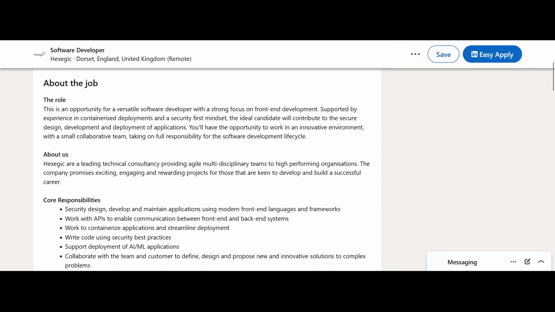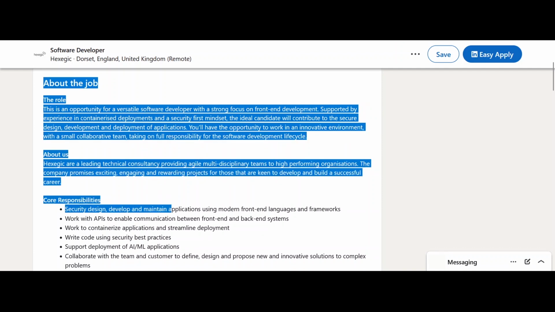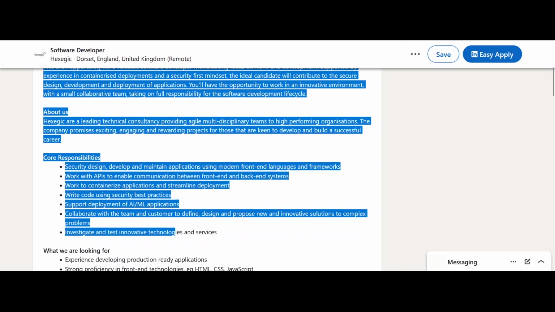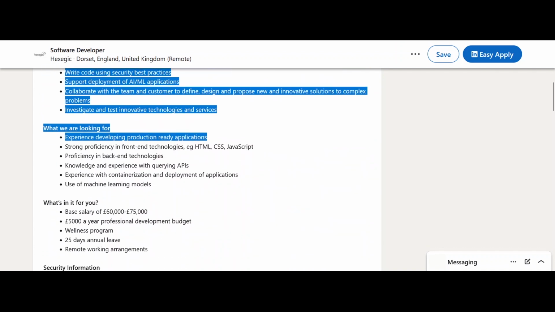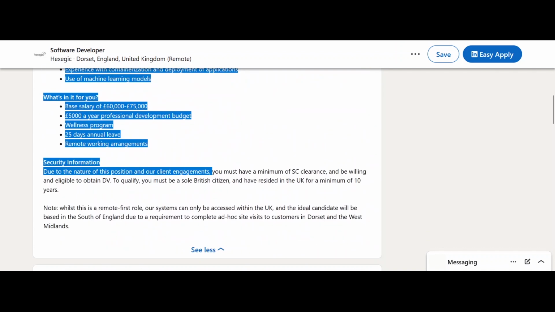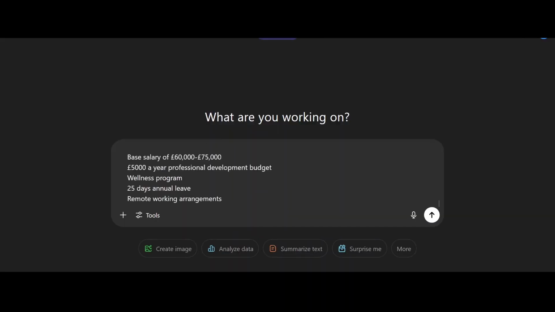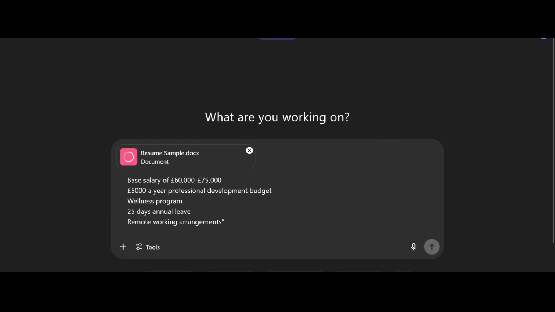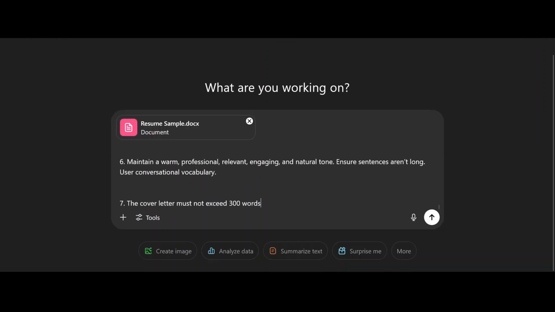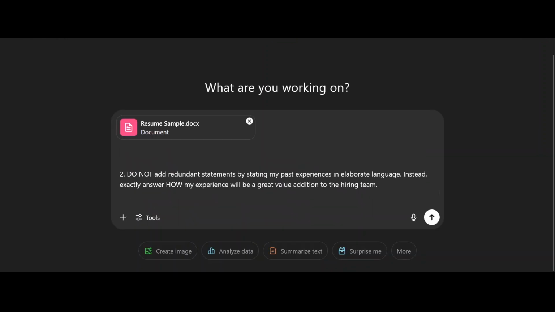Providing source material to your AI is the ultimate way of giving it context. This makes the output very accurate and prevents hallucinations. Let's say you want to apply for a job and don't know how to draft a cover letter. Feed it with the job description, your resume, and a detailed company summary. Just like before, we'll add a bunch of rules so that the cover letter does not sound generic. This gives it the necessary context, and it will tailor its response accordingly.